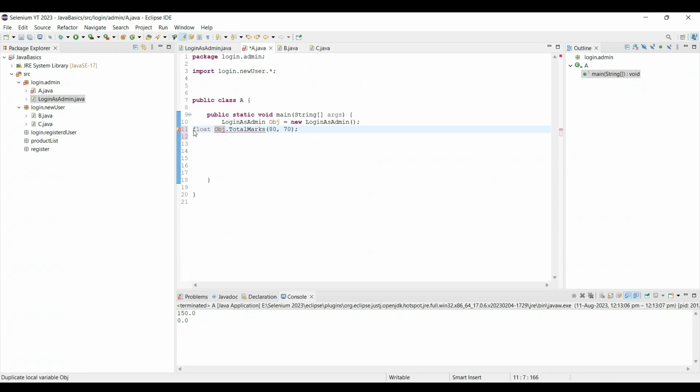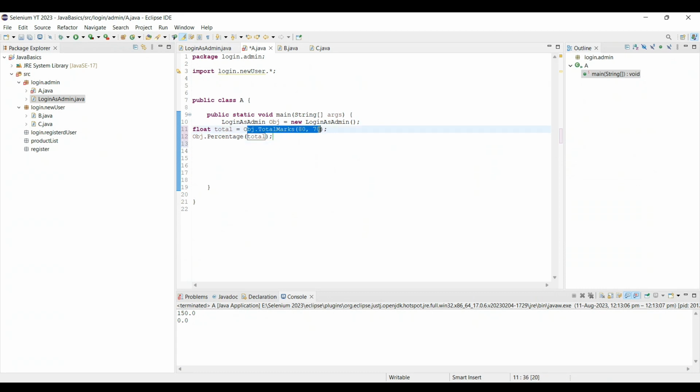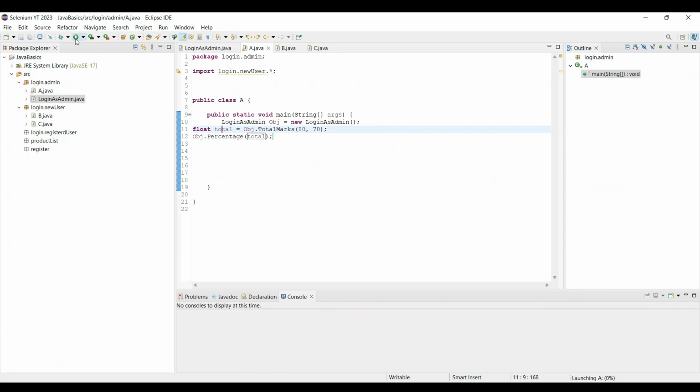That will be float total. Okay. And what I will do, I will just write obj dot percentage. Okay. So this is my method percentage, and here I'm adding this total. So whatever the value this method is returning, I'm saving that in this total variable, and with this total variable I'm passing this to calculate the percentage. Okay, let's run this program.